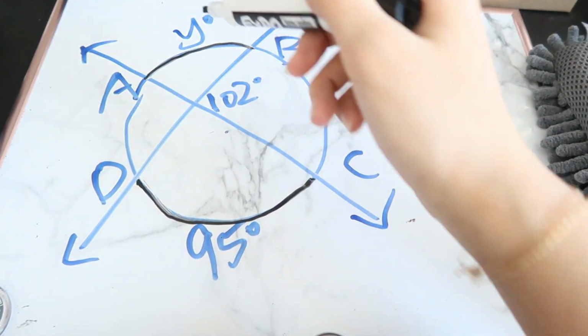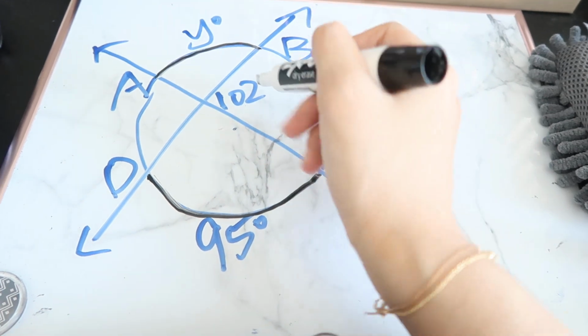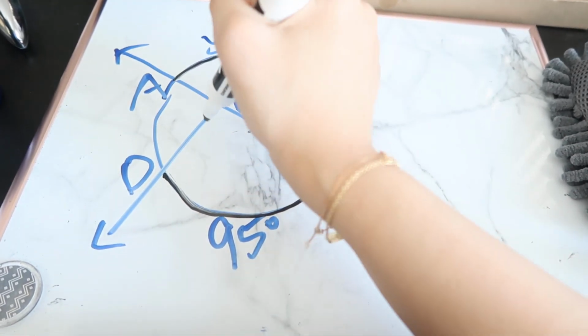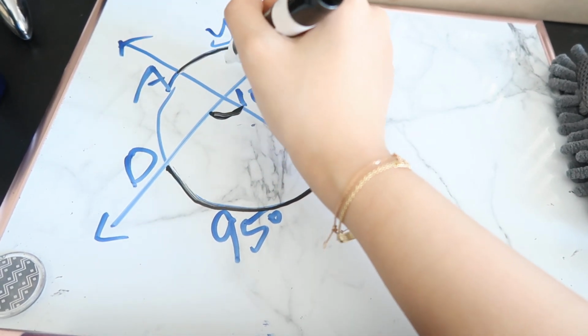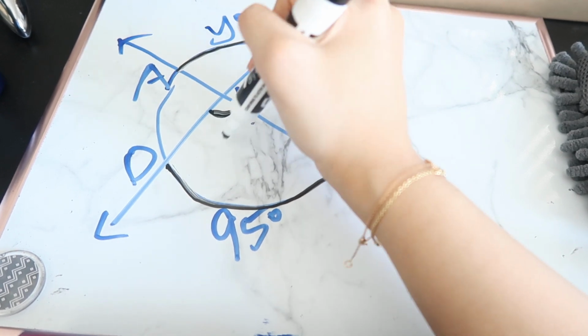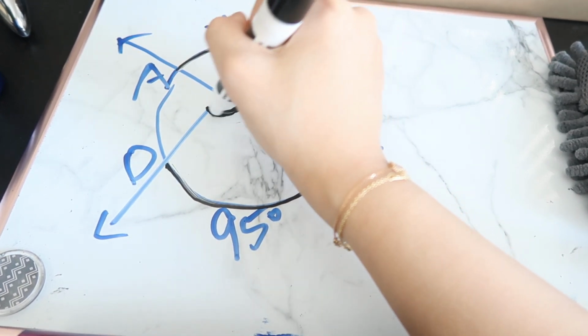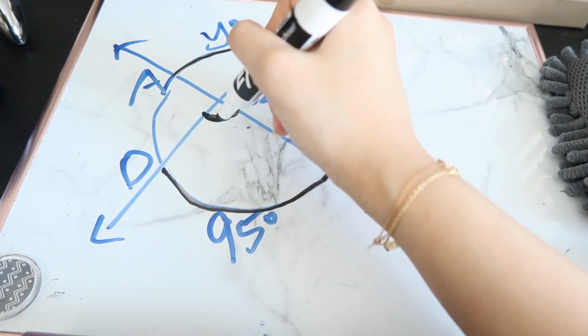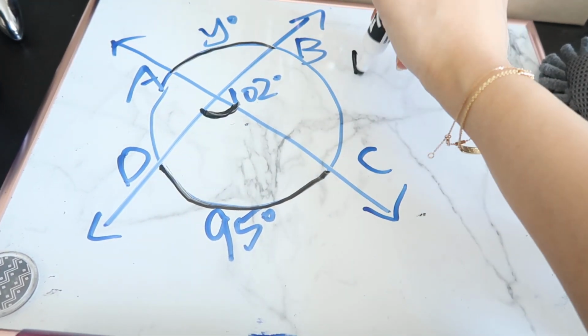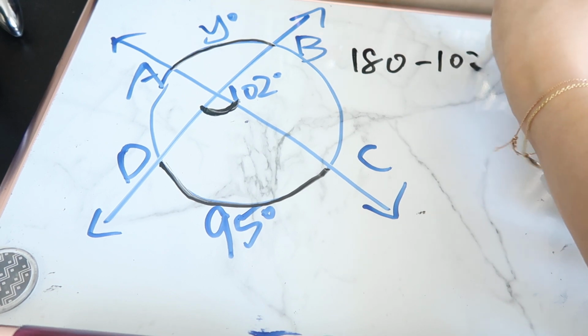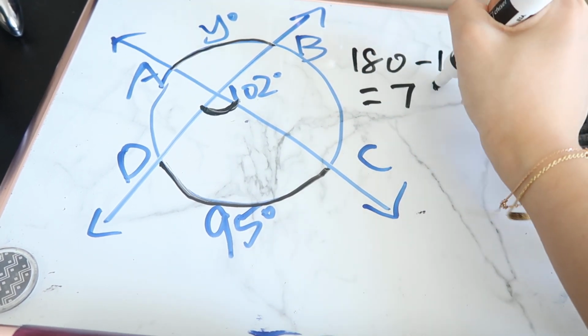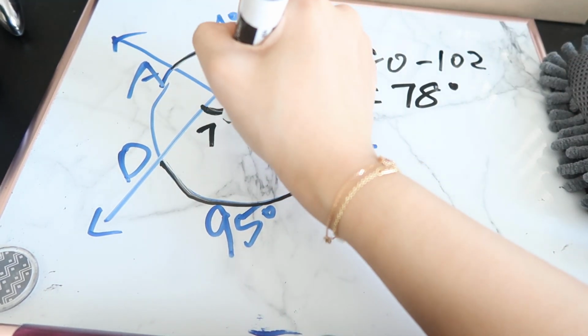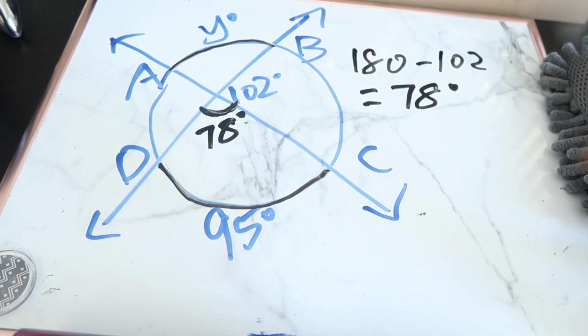So because we're doing the top and bottom arc, instead of doing the angle on the right side, we need the angle at the bottom or at the top. They'll equal the same thing. But we need to figure out what's the value for this part. Because this is a straight line, in order to find this area, it will be 180 minus 102. That will give you 78 degrees. So this part is 78 degrees.